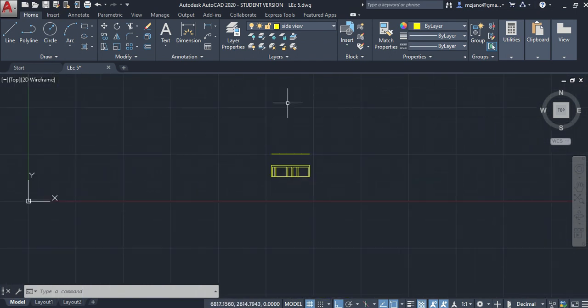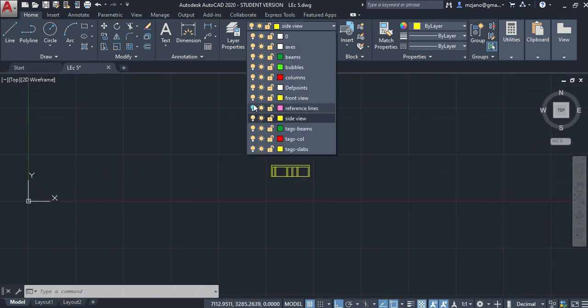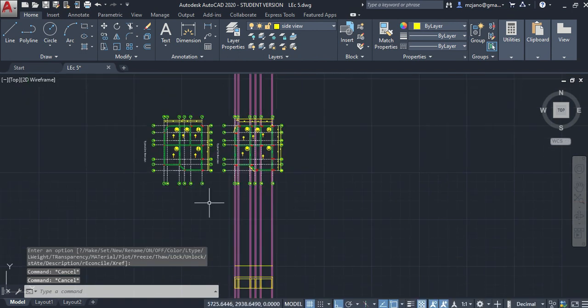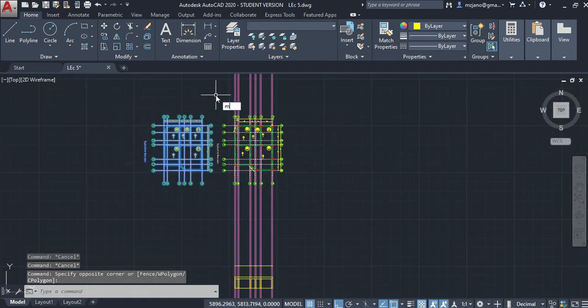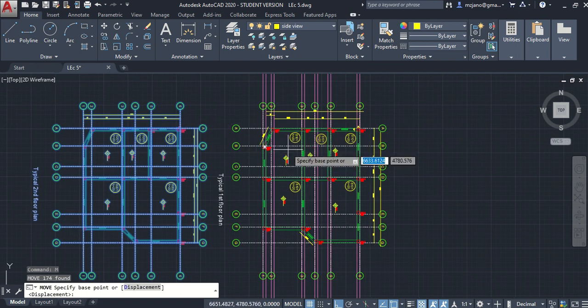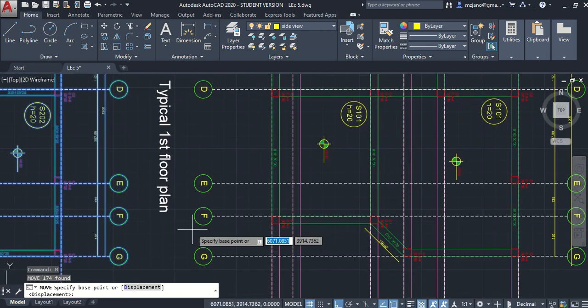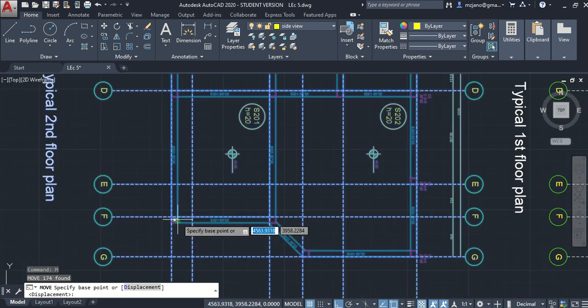Now if we go back to these lines and we place this from the first column, that is this one.